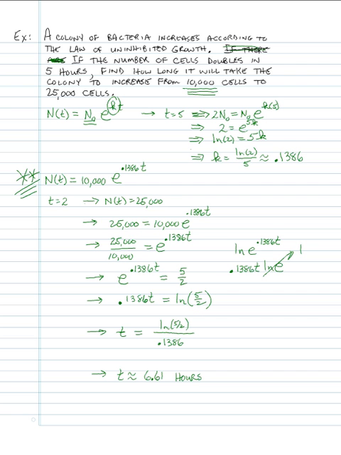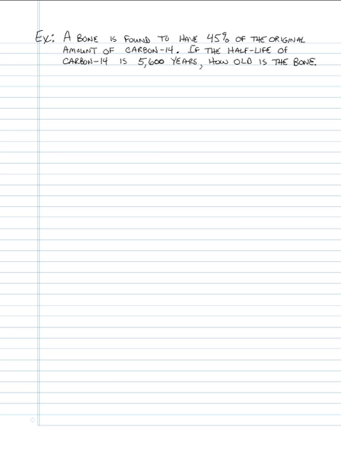Okay, well, let's look at another problem that's very interesting here. And I'll do that on the next page. This is a very interesting problem that we're looking at here. I guess in an archaeological dig, a bone is found, and it's found to have 45% of the original amount of carbon-14. If the half-life of carbon-14 is 5,600 years, how old is the bone?